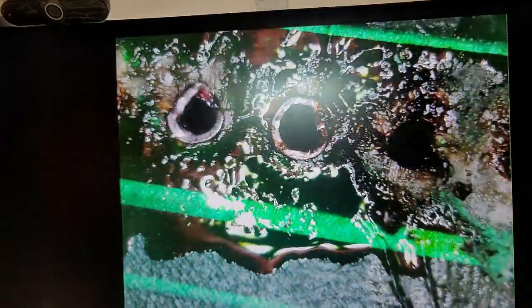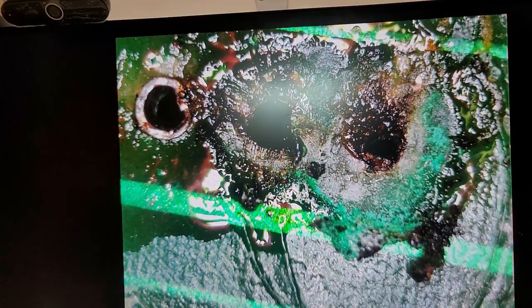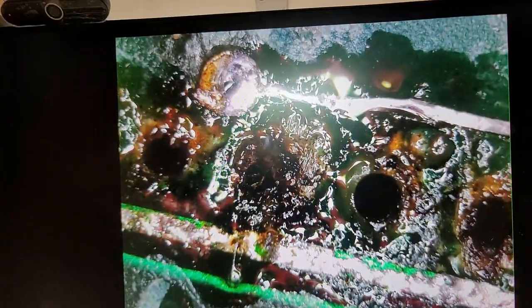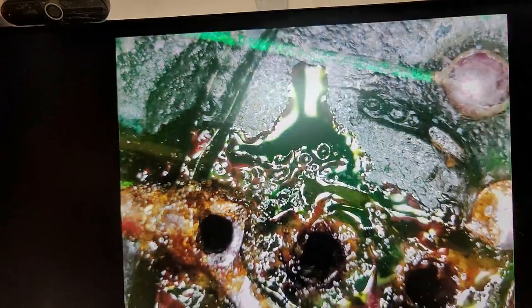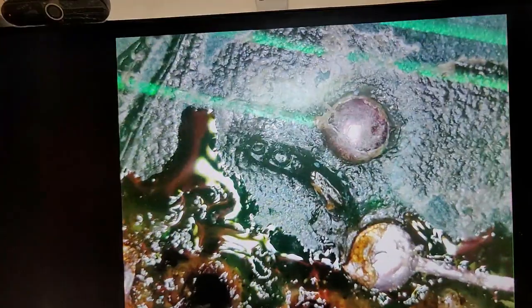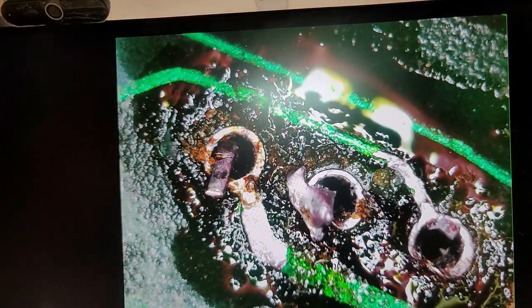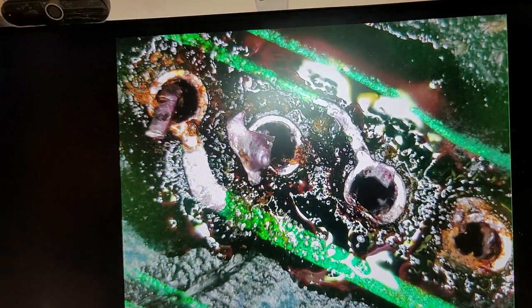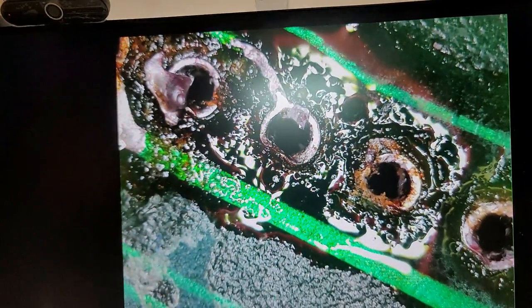Let's take a picture of that one. This trace here is supposed to be a straight line, but as you can see, it's kind of wavy. Okay. Look, another leg's still stuck in there. Yeah, we'll go through and clean this up a little more. Yeah, that looks more like a part of the leg.